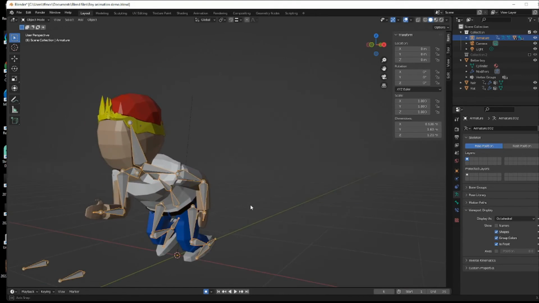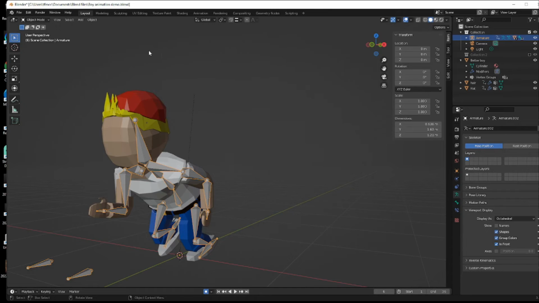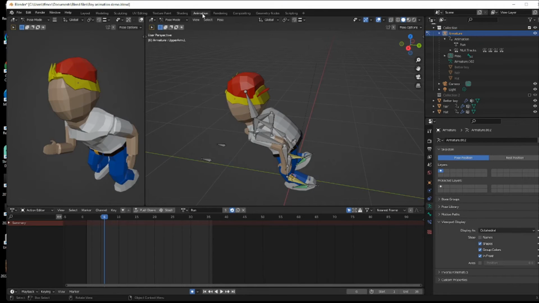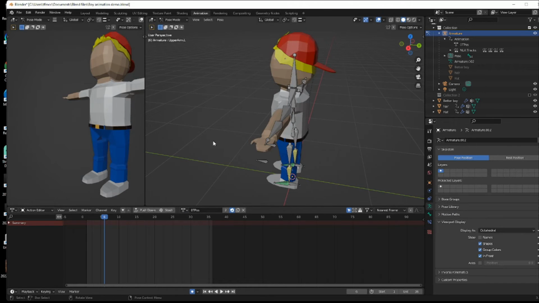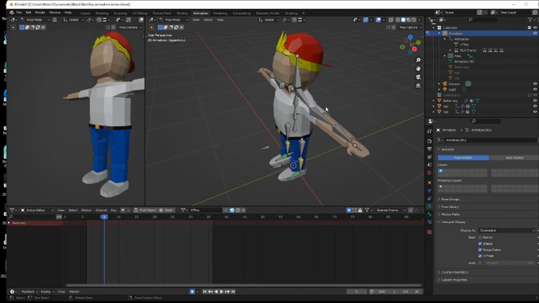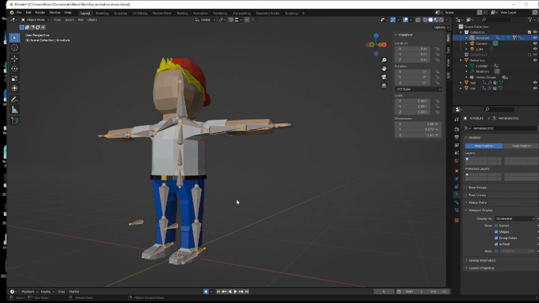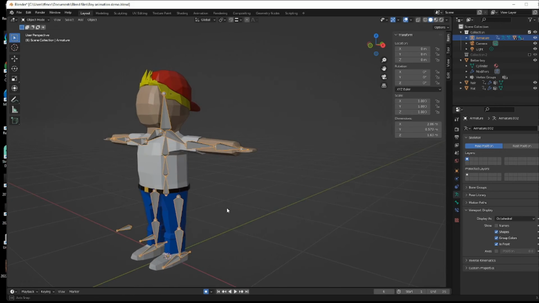The problem is he's in the run pose still, which I don't really want. If I go back to animation and I click this and I go back to T-pose, whatever pose you last left your animation in, that's what is going to be the pose when you go back to layout. So I just reselect that T-pose, go back to layout, and now he's back to where I want.